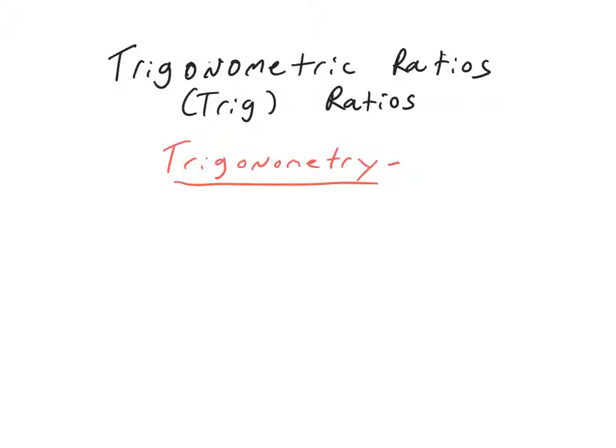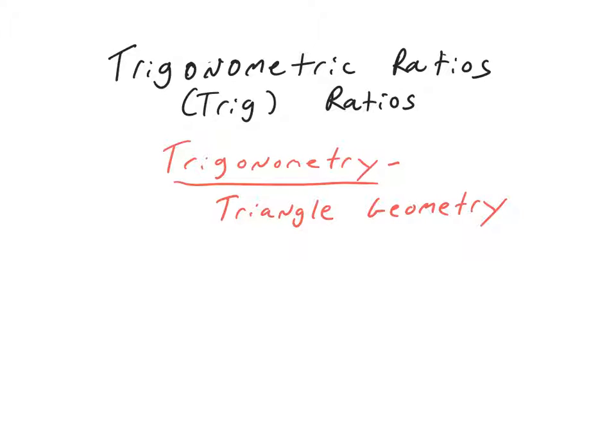And it's actually two words kind of crammed together. It's triangle and geometry. And what we're going to look at first is how to do what are called these trig ratios. And there's 3 of them. And they're very useful for finding sides and angles of right triangles. But for now, we're just going to identify the 3 types of ratios.